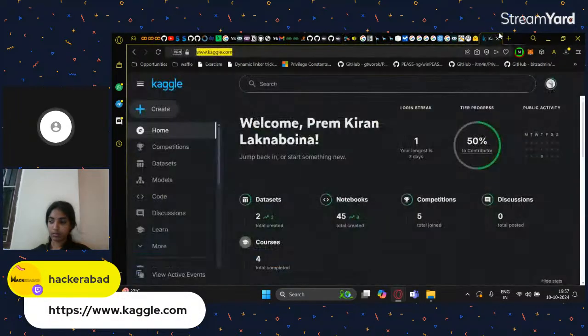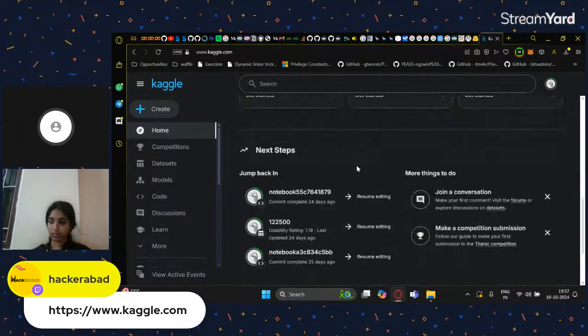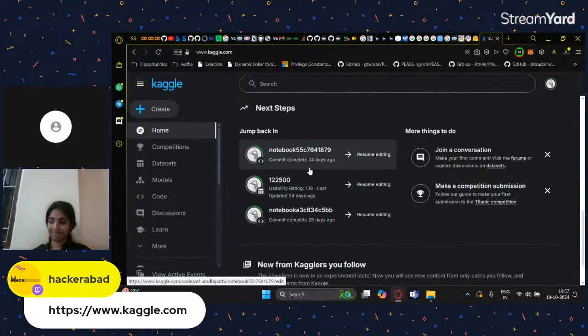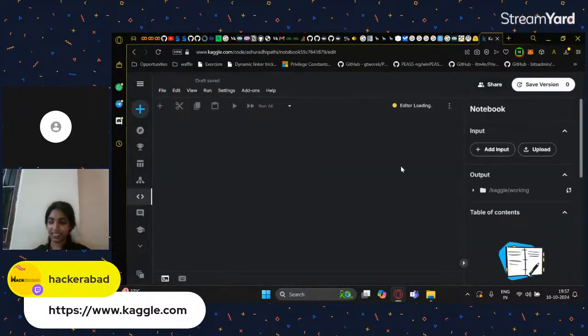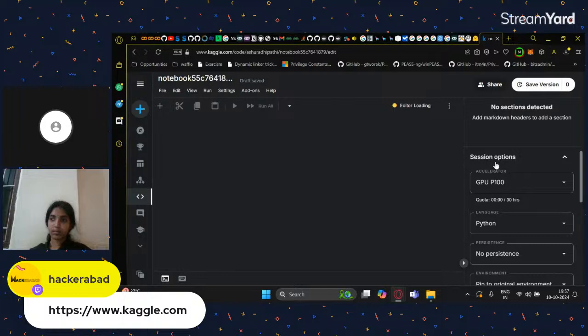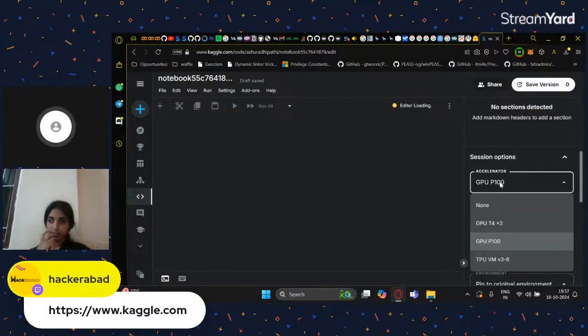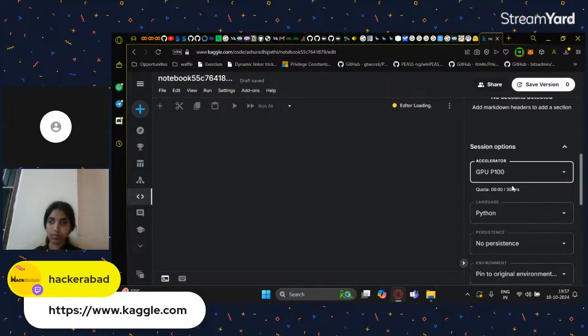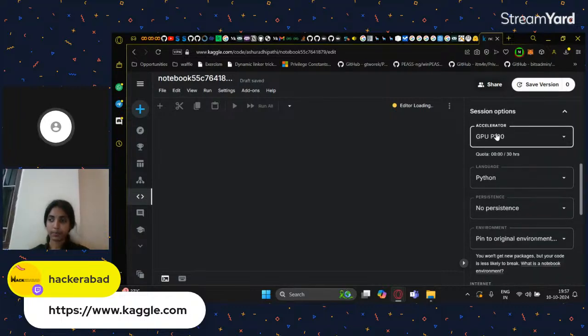Well, if you are using LLMs in Google Notebooks, I think you might have had a pretty good experience with them. In the notebooks, down over here, you'll have session options where you can select GPUs, and there's also a TPU. Try to keep GPUs for training and TPUs for inference.